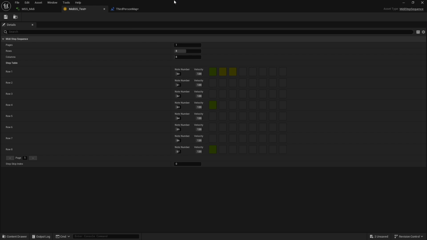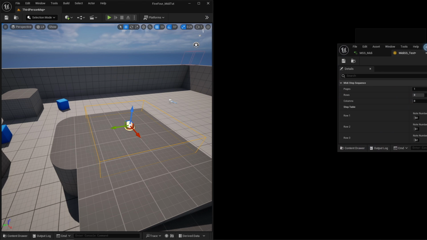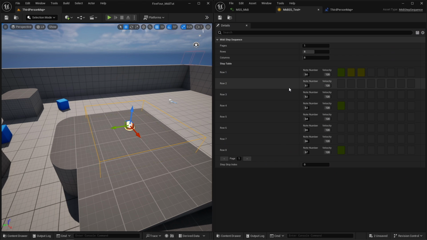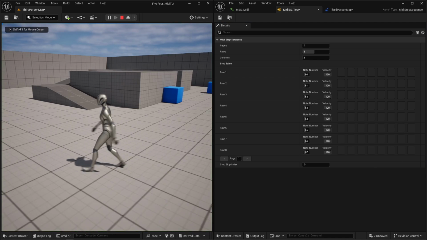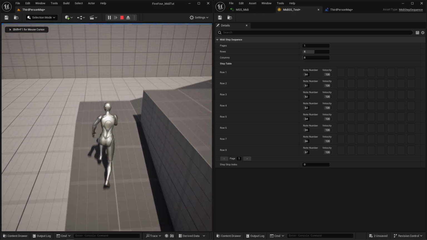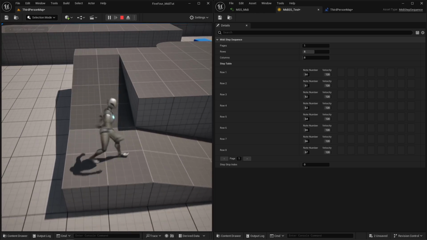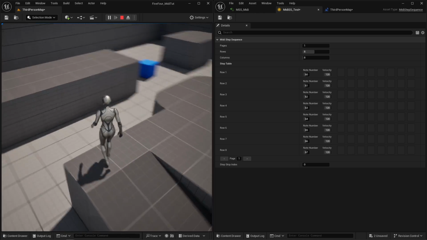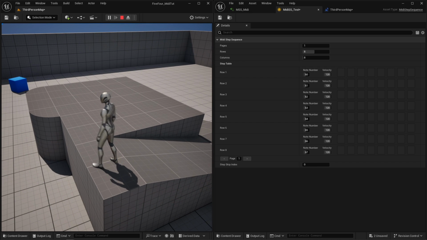Now, one of the things that I did notice, and I don't know if this is just something that is in the preview build, or if this is going to continue through into the final production, just something to keep in mind, because we're adjusting this at runtime.